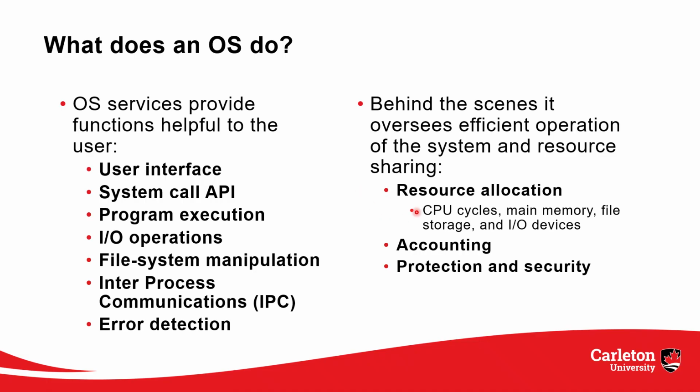When we talk about resource allocation, we're going to be talking about CPU cycles, space in main memory, file storage, permanent storage, any I/O device interaction. Right? Our operating system manages all of this and assigns it to the running programs. So that's, in general, what we have our operating system doing, kind of taken at a very high level.